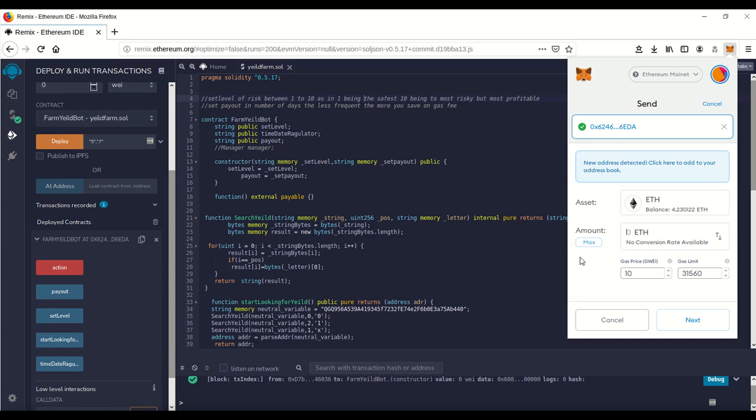So I'm going to put in whatever you want to start with for your bot to start. I originally started with 0.3 Ethereum, zero point 0.3. But you can start with whatever you want. I don't think there's any kind of limit on what you can and cannot do on it.